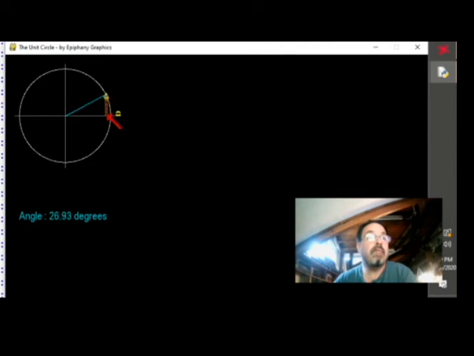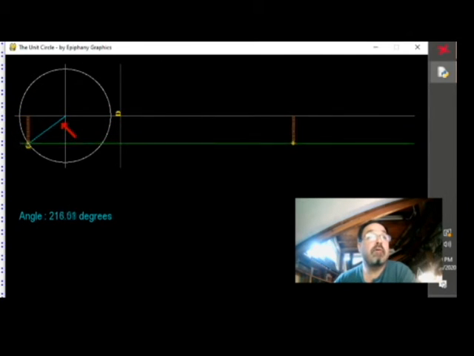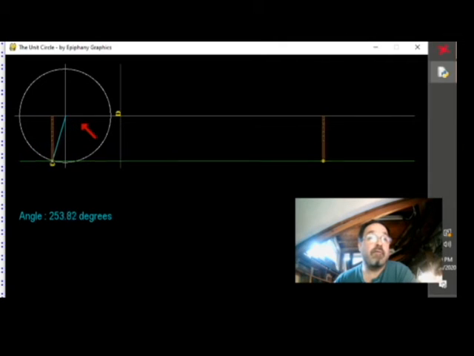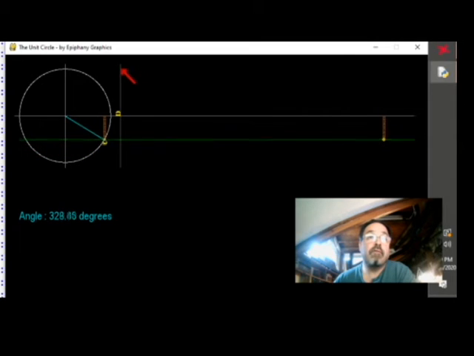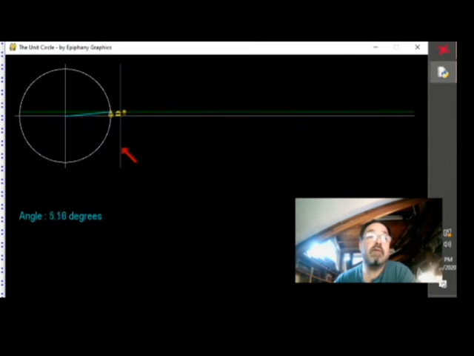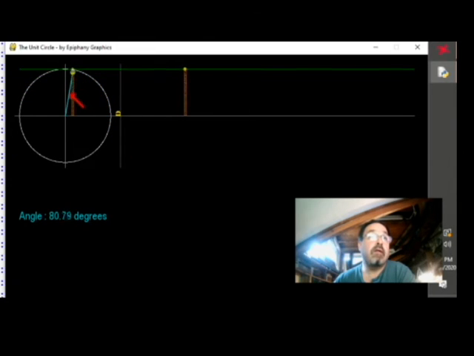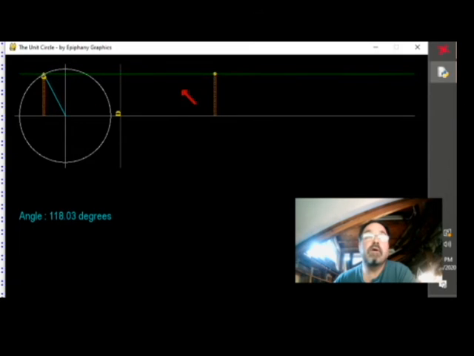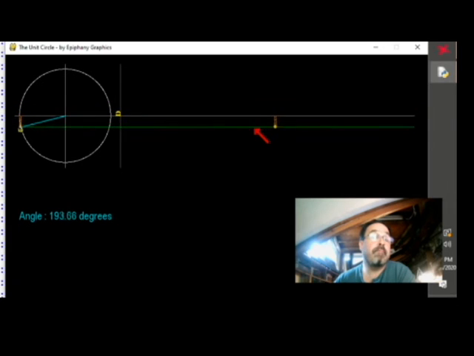The length of the ladder is the same thing as the vertical distance of the point to the horizontal axis. We could graph the vertical distance as a function of the angle of rotation. On this graph, the vertical axis is the same thing as the length of the ladder. We can see that the ladder is drawn from both points, and the height of those points connected by the green line is the same.